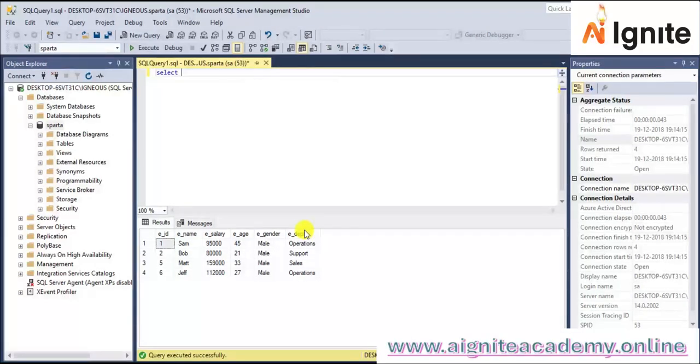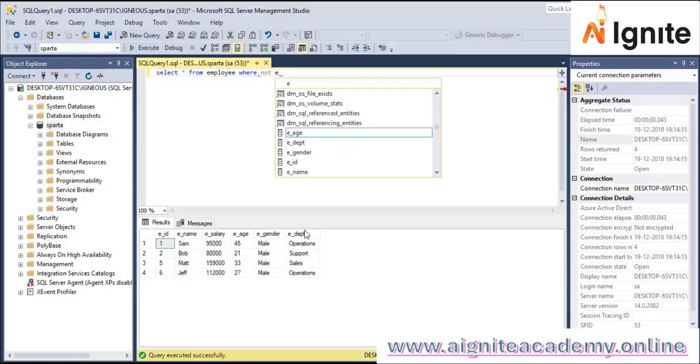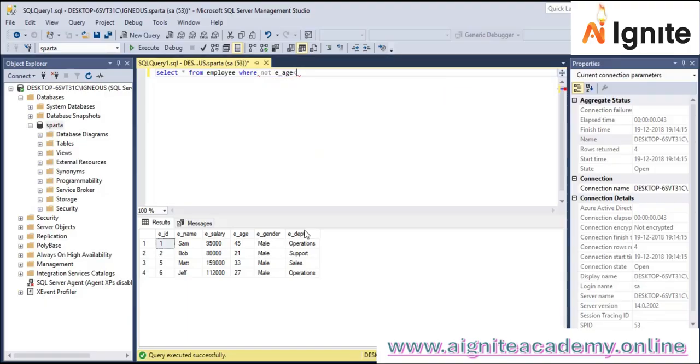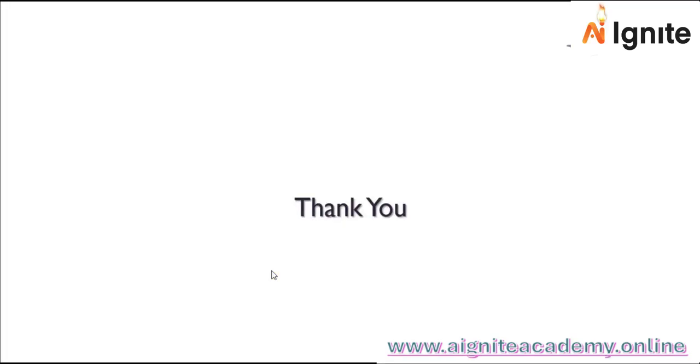Now similarly I'll extract all of those records where the age is not less than 30. Alright. So select star from employee where I need to follow it up with the NOT operator and then give the condition, which would be age is less than 30. So this is the actual condition, age is less than 30, and since I preceded it with the NOT operator, I will get all of the records where age is actually not less than 30. I'll hit execute. So these are the 3 employees whose age is not less than 30. We have Sam, whose age is 45, we have Julia, whose age is exactly 30, and then we have Matt, whose age is 33. So guys, this is how we can work with AND, OR, and NOT operators.